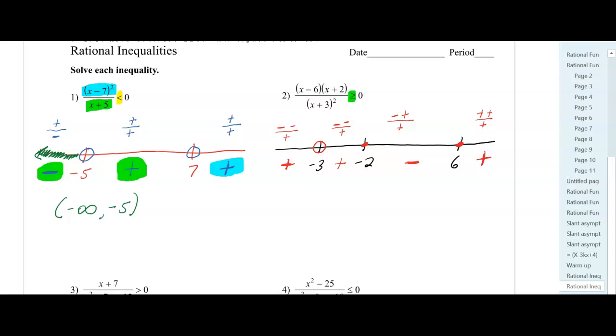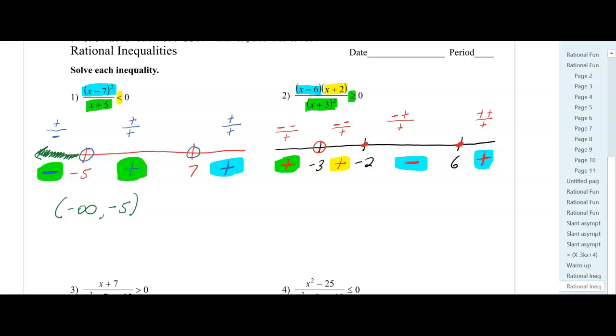Now we could also use the idea of multiplicities. So once I know this is positive here at 6, x minus 6 has an exponent of 1, so that has to be a negative. The -2 has an exponent of 1, so they have to alternate signs. So there's the positive. And around the vertical asymptote, the exponent is 2, so they're going in the same direction. So since to the right of -3 was positive, this last value has to be positive. If you like that method, please utilize that to your advantage.